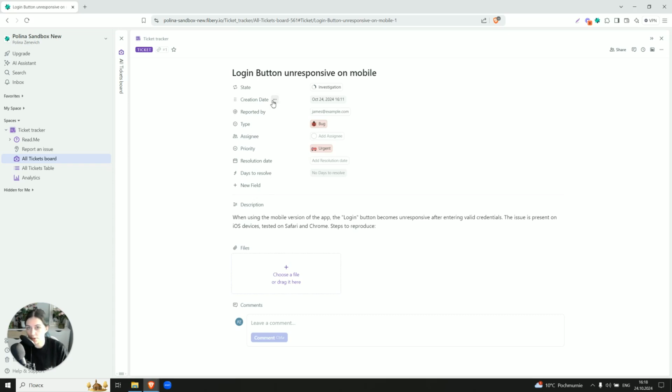Creation date is on the top, because creation date is when this issue was reported. We see that it was reported on October 29th, and if, for example, we resolved it, fix is for bugs and resolved is for support tickets. In this case, resolution date is set manually, and days to resolve was less than a day.